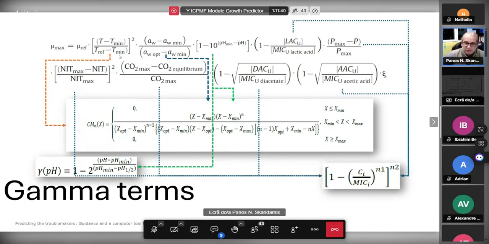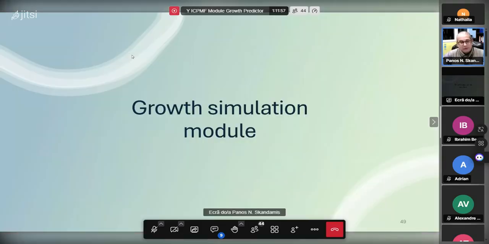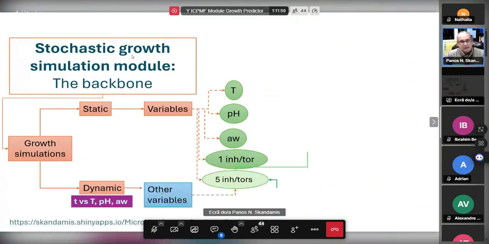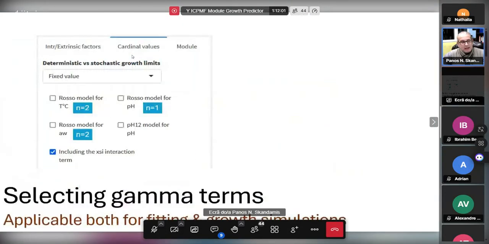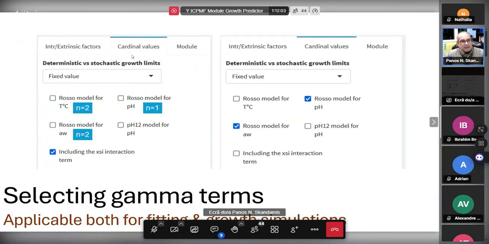And as I showed you before, by introducing the cardinal limits as probability distributions, you can apply the same gamma models not only for growth, but also to derive the growth/no-growth interface with a single hit. The same cardinal values are used both for growth and growth/no-growth interface simulations. So I go a bit further.